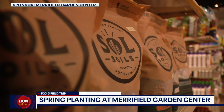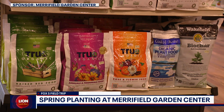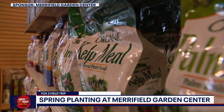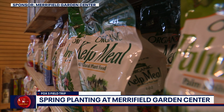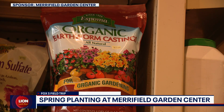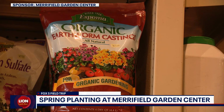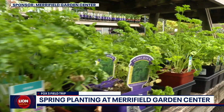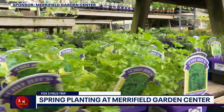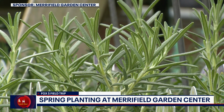And anything to do moving forward to the plants that you plant now to take care of them throughout the next couple months? Yeah, when you're planting, it's very important to make sure you're planting with a soil amendment at that time. So worm castings, organic matter as you're putting those vegetables in the ground, those are things to be thinking about. Even how you're treating the plants at the time of planting, making sure that you've got really good, healthy starter plants and that you're watering sufficiently when they need that. Those are all very important things.